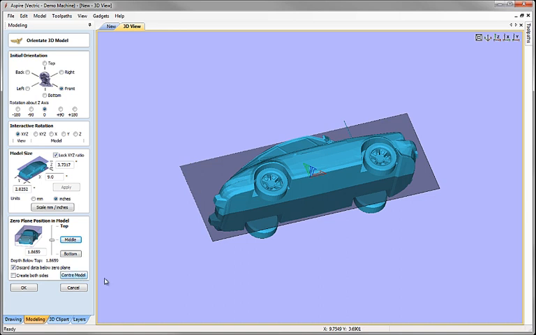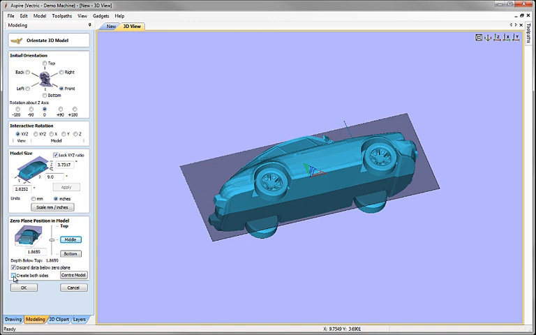The center model button would allow me to reposition my entire model so that the datum position is back to the center of the part. The X, Y and the Z would now be in the center. That can be useful for you if you've been doing a lot of rotation or manipulation of the part so that maybe it's got slightly out of position.